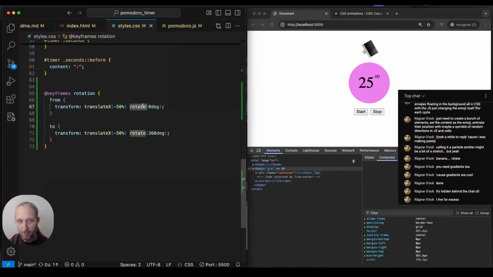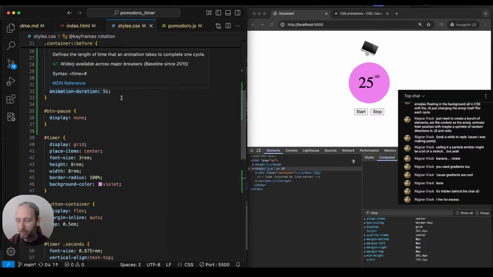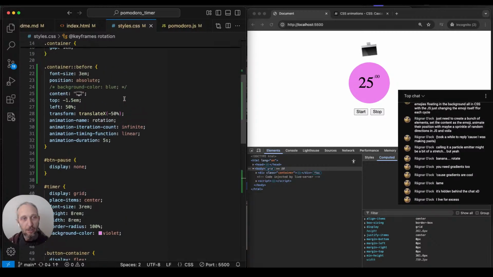Start at the bottom at 100 VH and then go all the way up to 0 and then have it jump somewhere else and start over at different durations. So maybe we should do that.